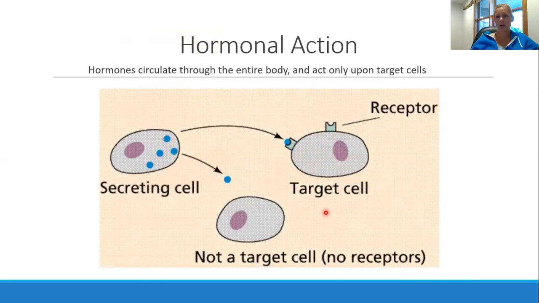This just shows you another example of how this works. So again, let's say I have my secreting cell. So here's my endocrine gland. It released hormone here. And again, it can only affect a target cell that has its receptors available to be bound. Okay, so this hormone bound here to this specific receptor, and therefore the target cell is going to have a change. Notice here, this cell doesn't have any receptors. It's not a target cell. So this hormone can't really do anything to that cell. It doesn't elicit any change in this particular cell. It's not a target.